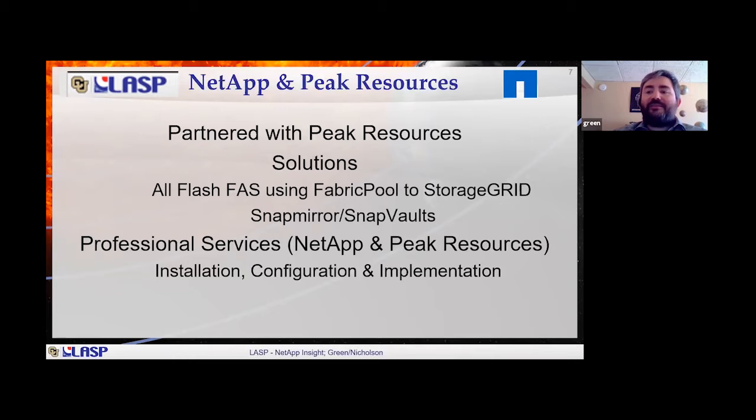These are the best practices. This is what I've been doing for however long. And then also just having them come out really shaves that deployment time off. I have no doubt that we could have figured it out, but being able to have the system up and ready and completely functional and ready to cut over data sets to it quickly is worth that. It saves us the time on our part.